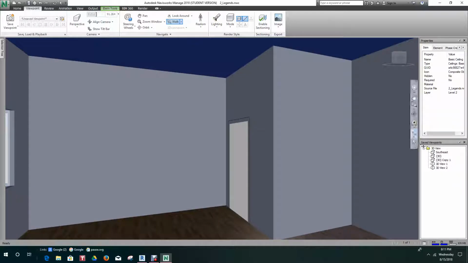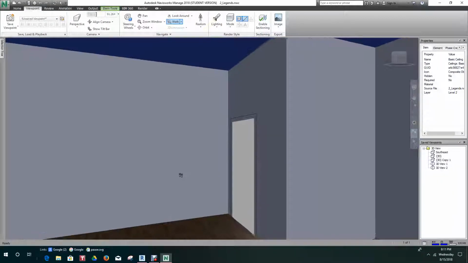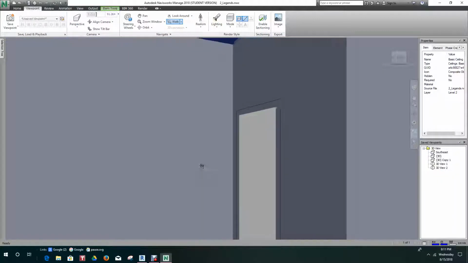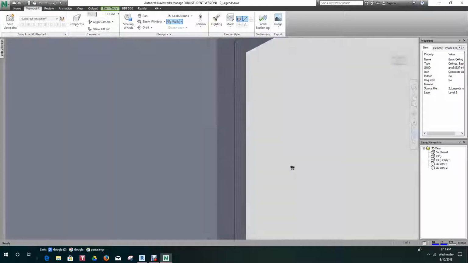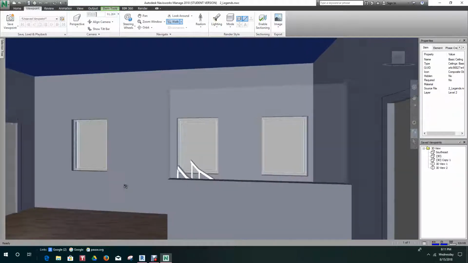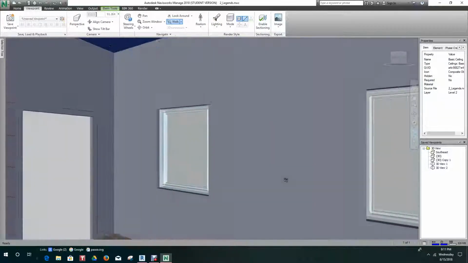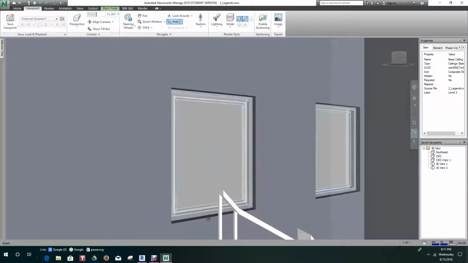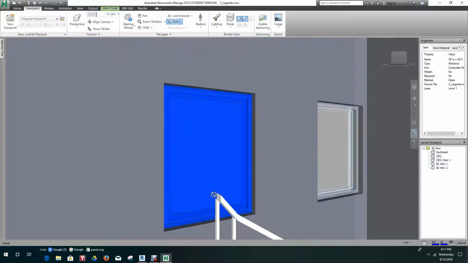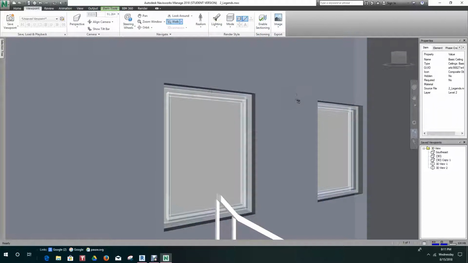If I turn collision off, we can walk straight through the wall. See? Now, let's go over here. Let's navigate over this way.